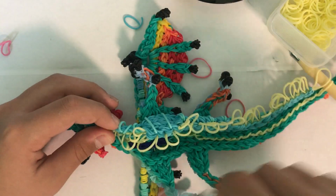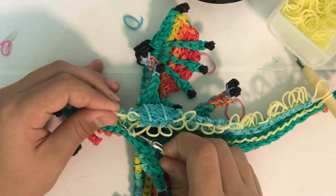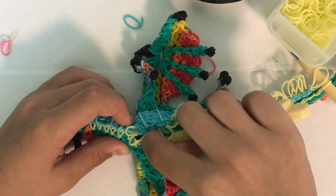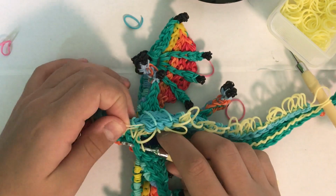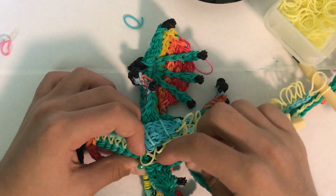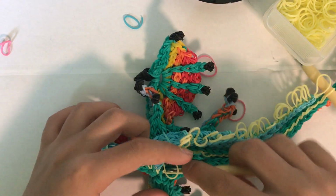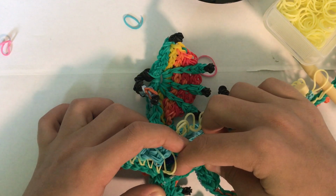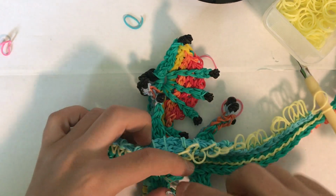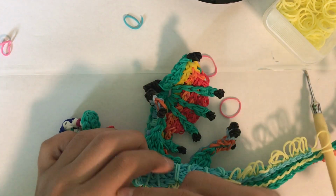So going through the set, pulling through, going through the set, pulling through. So you should start to get the hang of it. And do that, pull through, pull through, grab that, pull through, grab the loose band, pull through.